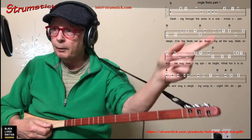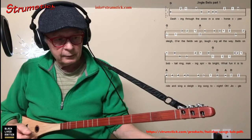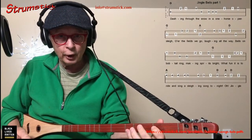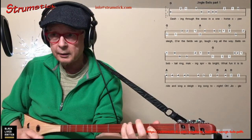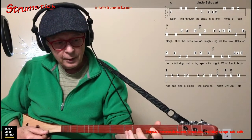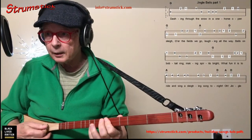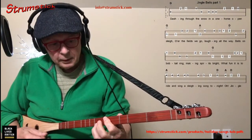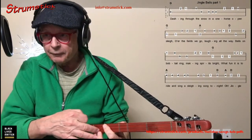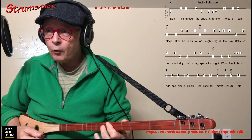Bells. So here we are. Bells on bobtail. Bells on bobtail ring, making spirits bright. You might finger the whole G chord there, or this G chord. Bright. What fun it is to laugh and sing, ride and sing a playing. So using the bar there sets you up for third finger at the 5th fret note. So 4, 4, 4, 5, 4.